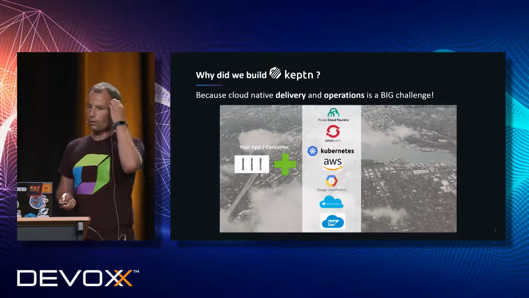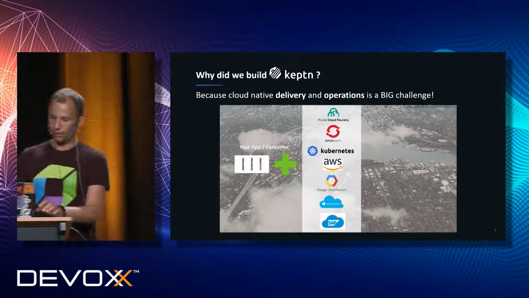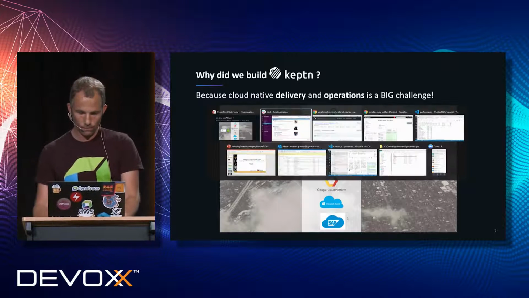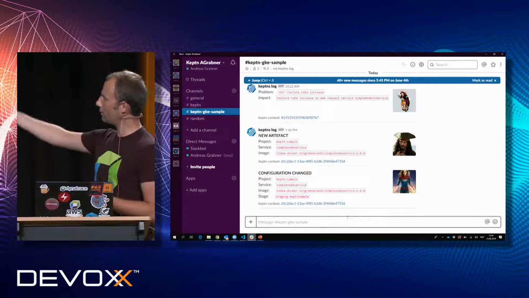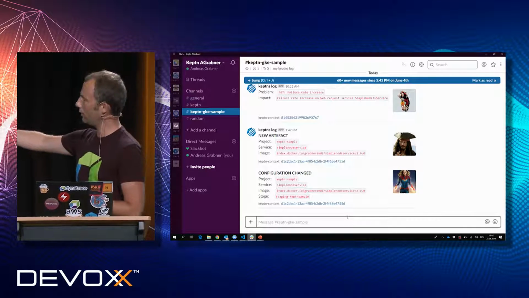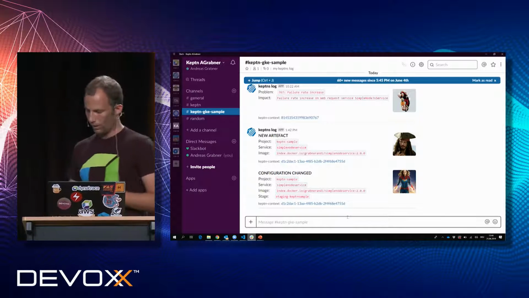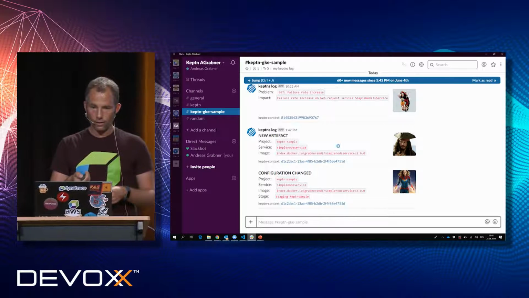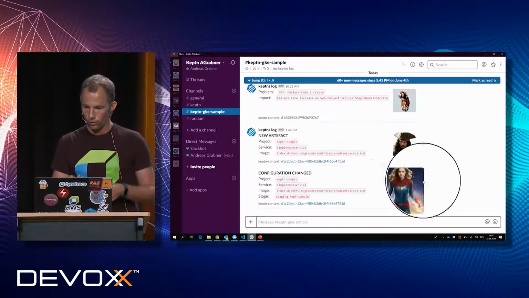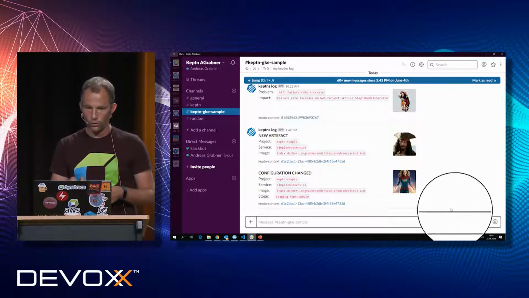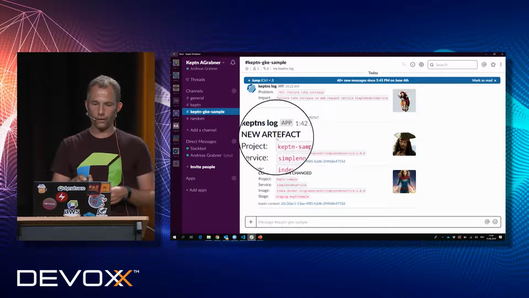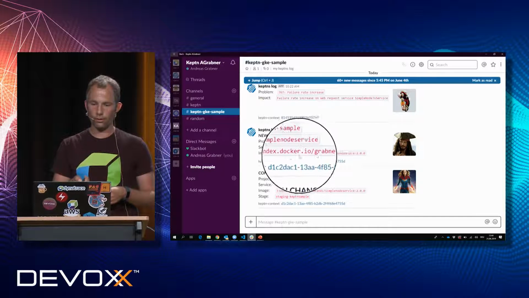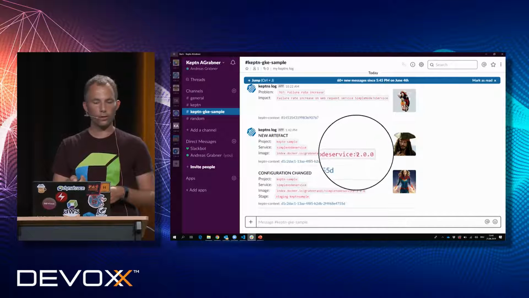Now, first of all, while this is running in the back, let me actually see. Here we go. Actually, it didn't. Sometimes I get the notifications in Slack in Windows on the bottom, sometimes I don't. But you can see here now that at 1:42, this was exactly 2 minutes ago, Captain Jack Sparrow said there's a new artifact event, keptn sample, and it is 2.0, okay?